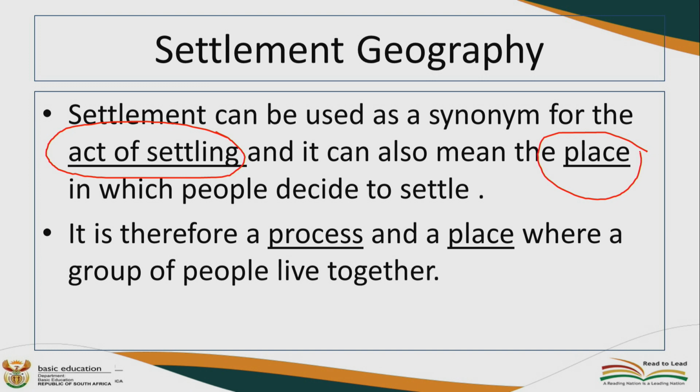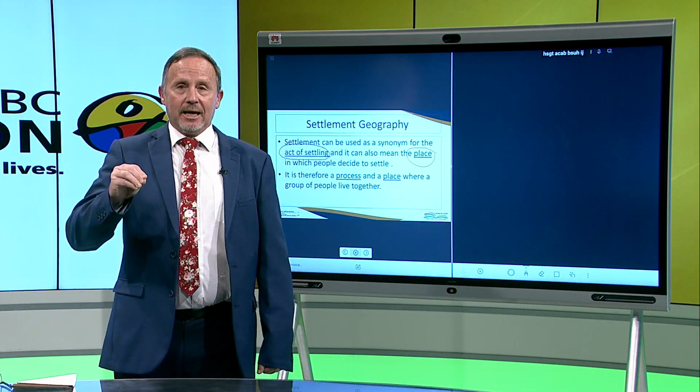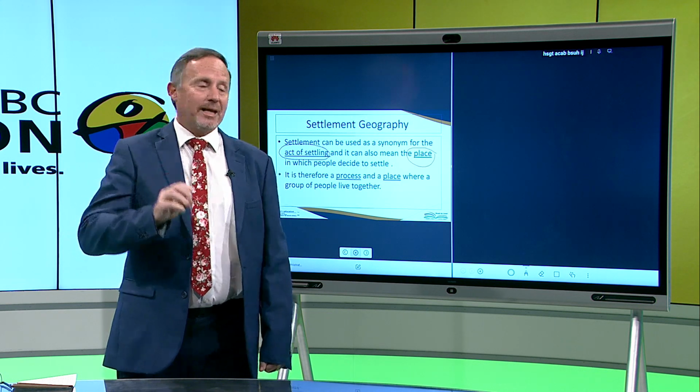All of these have a very definite plan and a purpose in terms of geography. So it's not just the content, but it is the understanding of why people moved somewhere, why they chose to settle down. And in the settling down process, I'd like you to think of it much like a bottle of water in which you put some sand, and then as the sand slowly sinks to the bottom, that is a settling process. So settlement is a process and a place.